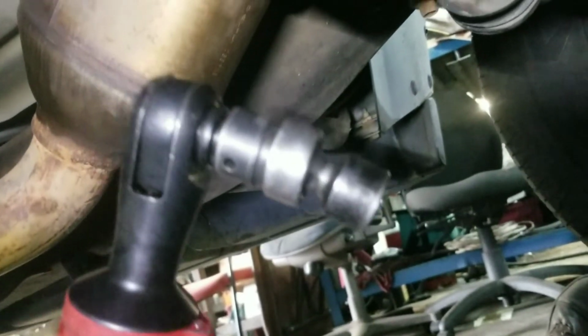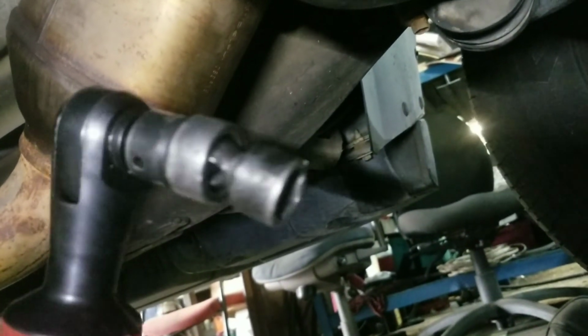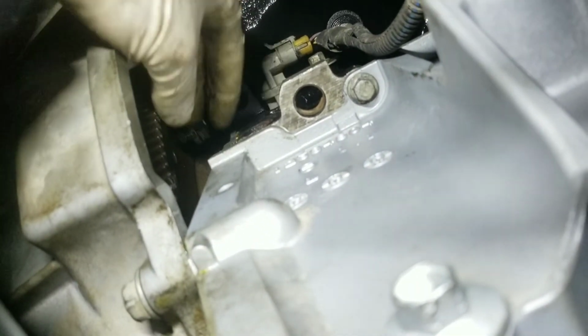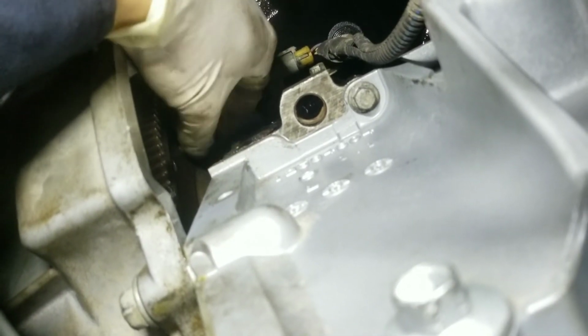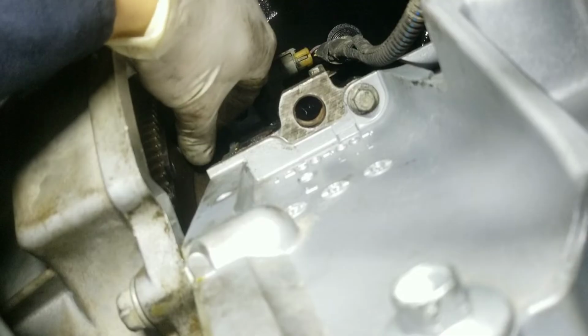Okay, now look, if you guys have a swivel set, it's gonna make your life easier. Let me show you why. See how it's sort of all the way halfway out? It's nice and easy with the socket. There you go. 2 more to go.